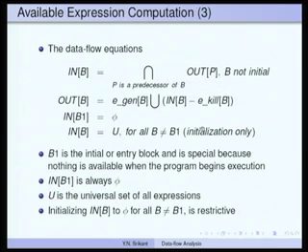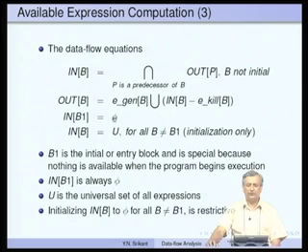Now, let us look at the data flow equations. The equations again, there are 4 of them, rather 2 of them, in B and out B, and the other 2 equations are really initializations. In of B1 is phi permanently, it is not going to change. Why? The B1 is actually an initial or entry block and is special, because nothing is available when the program begins execution. So, that is why in of B1 no expressions are available on entry to the basic block B1. So, this is phi.